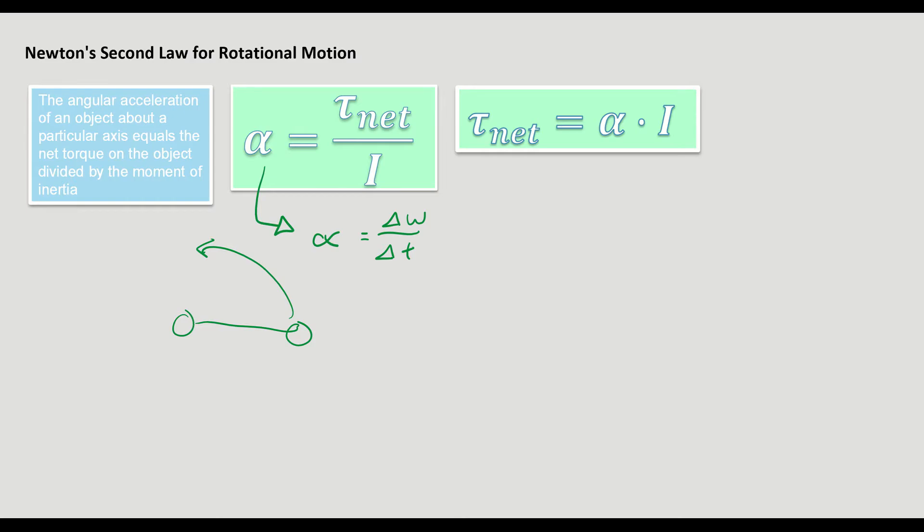Write the change in angular velocity divided by the change in time. So we have two different ways. So depending on the information we're given, we can find angular acceleration with that or with that. And then finally, as we deal with this formula, I can multiply by I and I now have a separate formula for torque, the net torque on it.